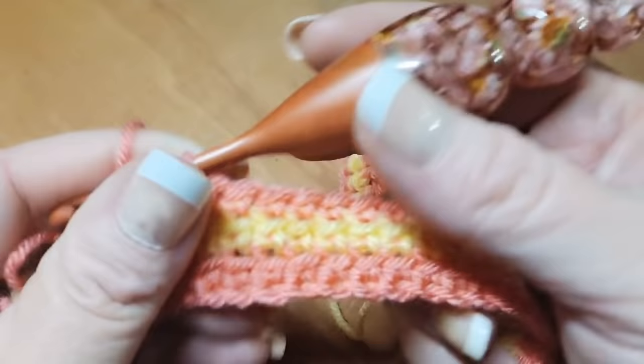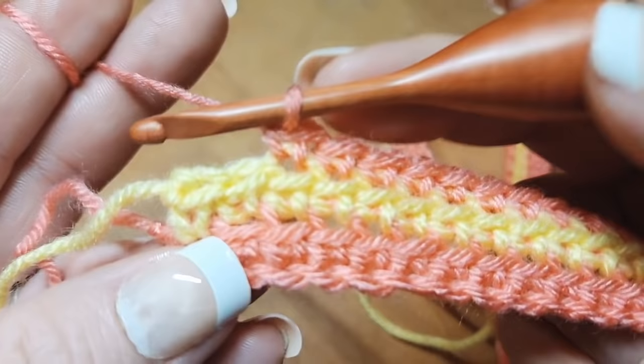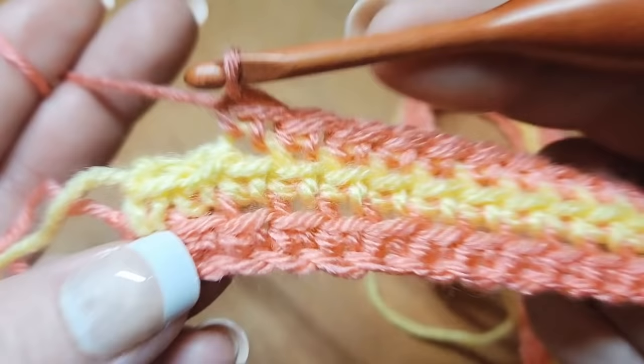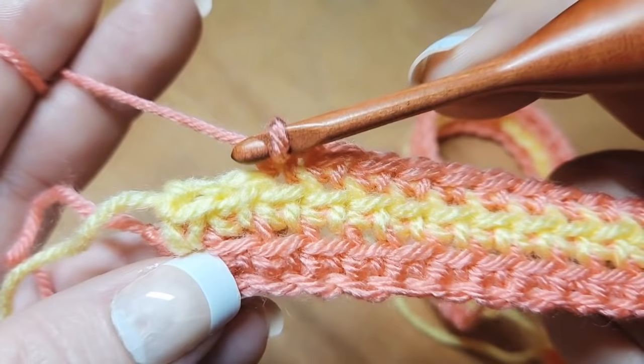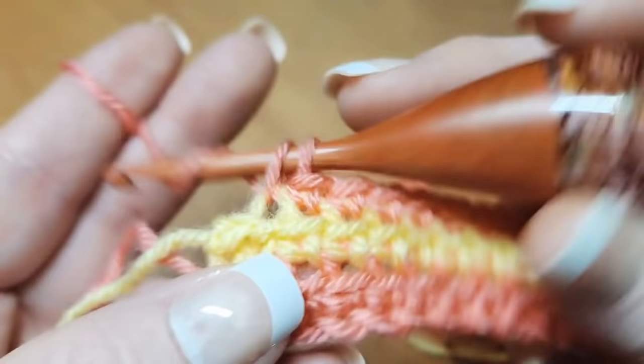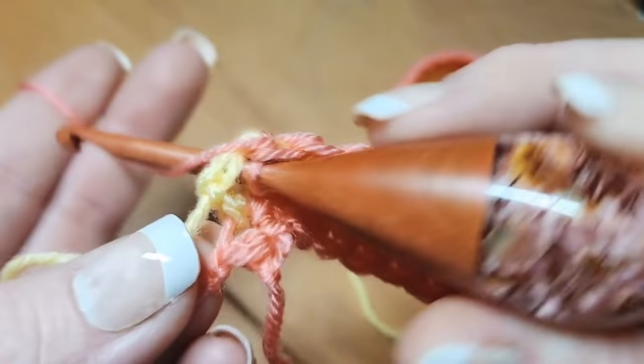All of your row ends will be worked exactly the same. We restart our repeat for 1 stitch, and then we put a traditional single crochet in that last stitch. So for row 3, our repeat begins with a single crochet, starts with 14 of them, but we can work 1 single crochet right here in the next stitch. And then traditional single crochet here in the very last stitch of the row.